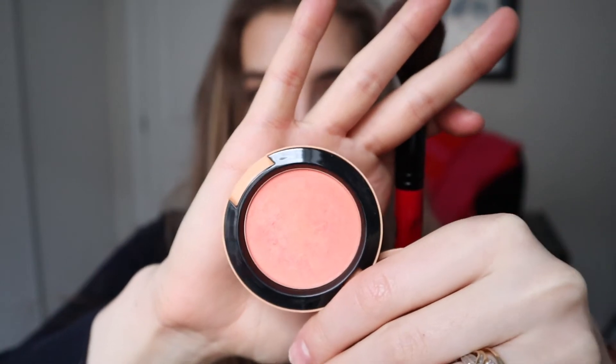Now if I want to add a bit more color back into my cheeks, I would take a powder product to touch on top — I wouldn't do another layer of cream because it's a little bit heavier. With a super light hand, just apply it on. My blush is holding up pretty good but just for fun I'll apply a little bit so you can see how I do it. I have this blush from MAC that I got a long time ago — it's a shimmery coral-ish color called Modern Mandarin. I'm going to put a little bit on my brush and sweep it on the apples of my cheeks to add some color back in. I would follow the same process if I wanted more bronzer — just lightly apply some and go from there.